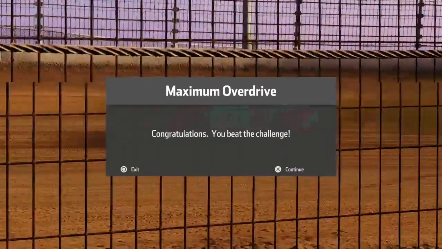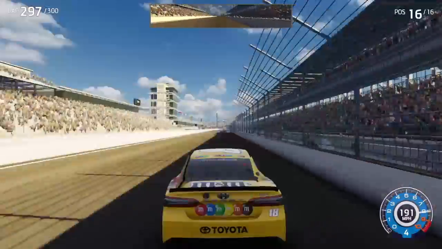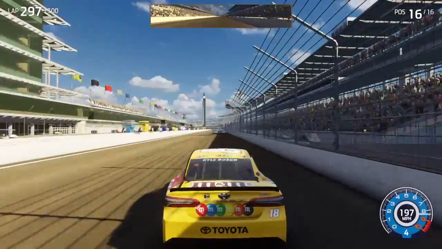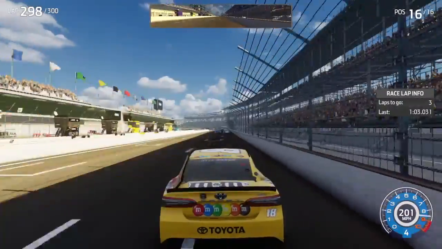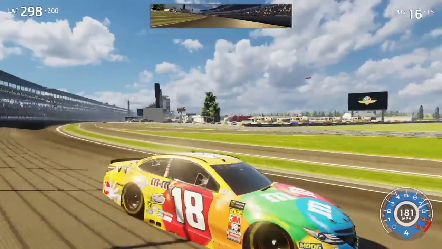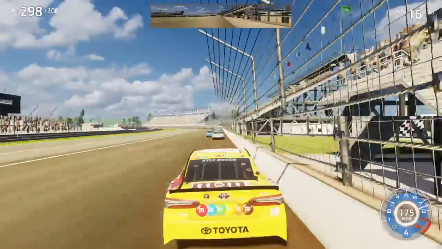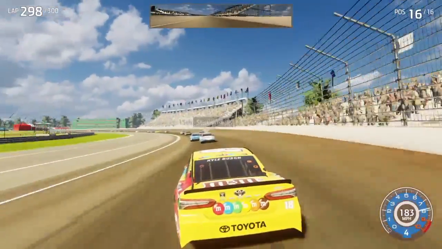Congratulations, you beat the challenge, thank you very much. That's over, thank God. All right, so we're going to Indianapolis with Kyle Busch, and apparently you're supposed to get back to the front and win this, so I don't know exactly how that's realistic from 16th place at Indianapolis, but I guess if you're Kyle Busch, you could do anything. So let's get back to the front here.